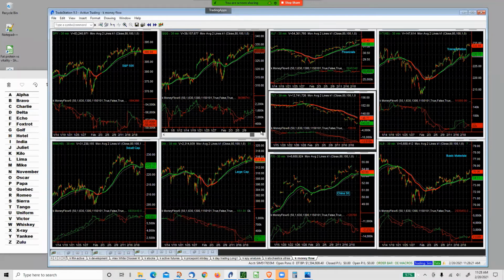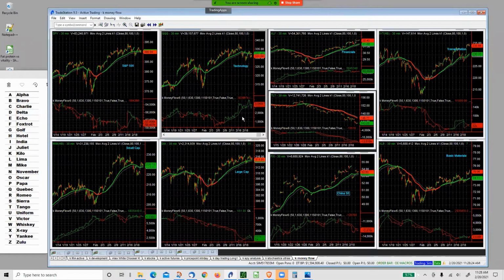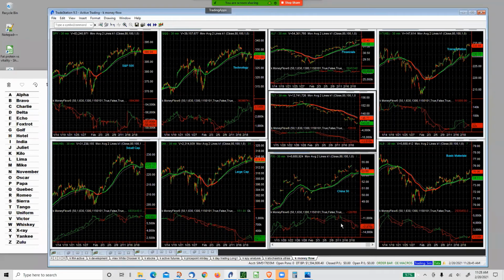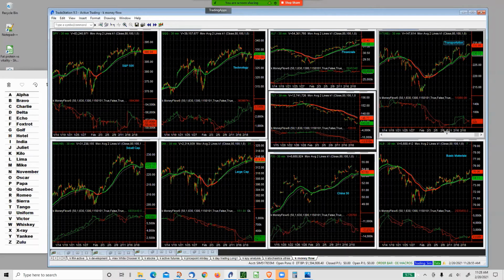And then this one here is the Qs, and the Qs are starting to pick up. Some money is starting to flow into them, but it's not a huge amount. Financials have been flat for almost a month. The TLT has been going down, and hopefully nobody's in TLT anymore. And then China was going flat sideways, and then it's starting to drop off. What I usually like to see is transportation and technology. This transportation is this one here on the end. In transportation, you see money flowing out, and you see the price still going up. I would expect this to all start turning down. With money flowing out of basically every ETF, I would expect you to see something coming down in the next short period of time.